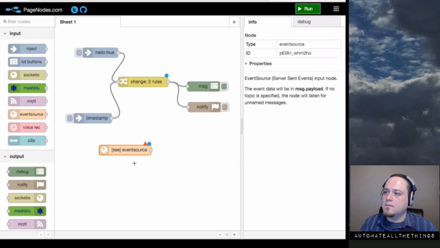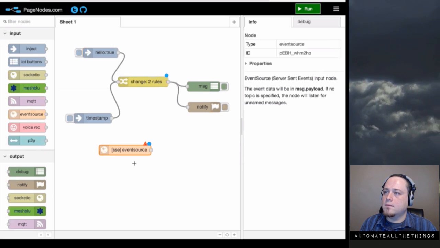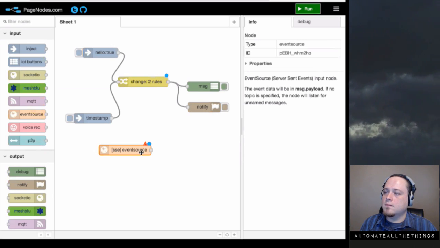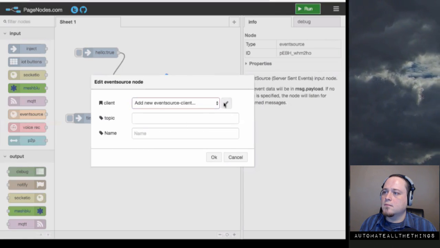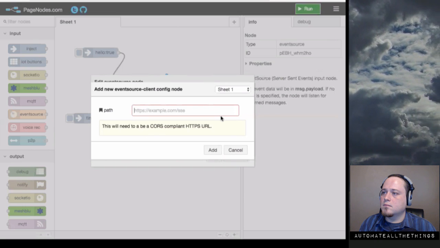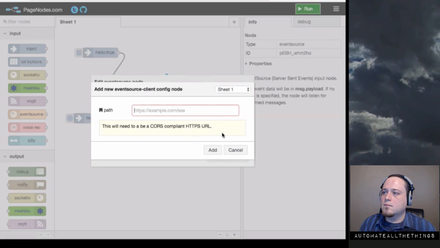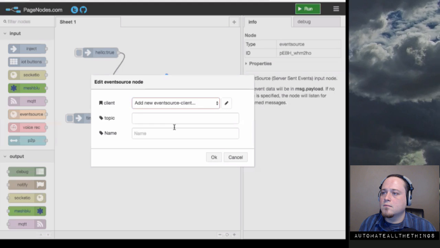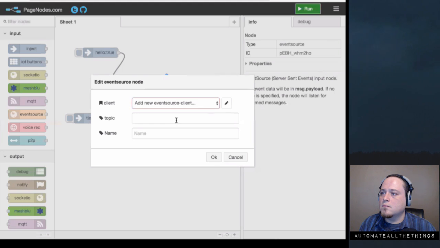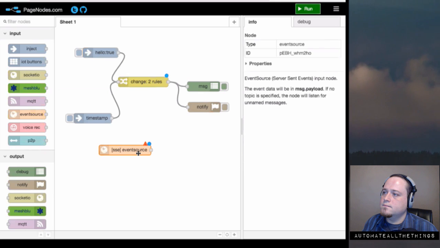But think of this as a one-way channel for the server to push events to you. If you know a server that can do that, you can put in its URL here, and we can listen for a particular topic of events coming across, and those will just pump events through. So this one's generic, but it's not all that common anymore.